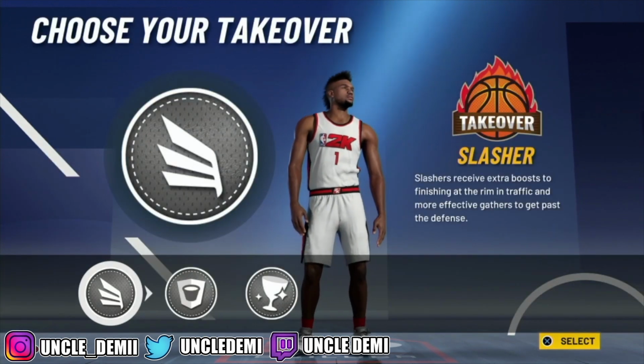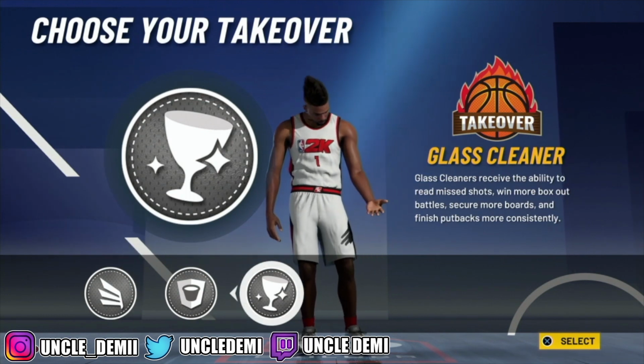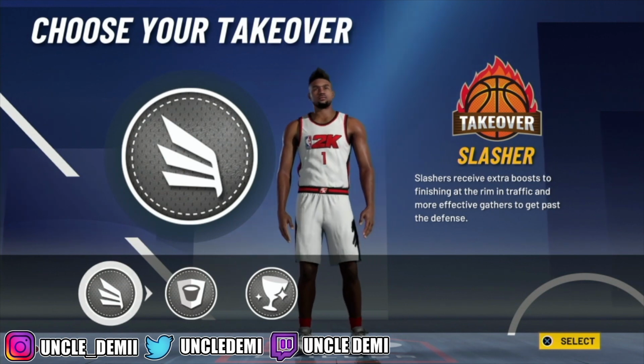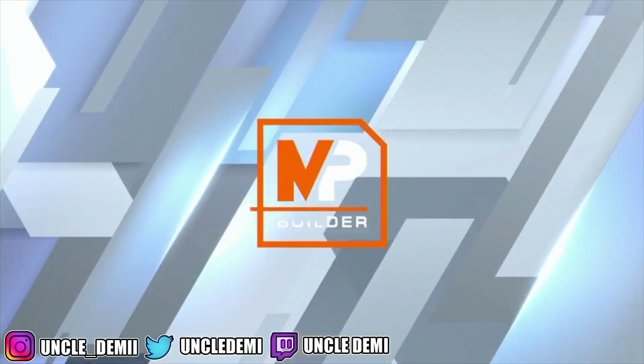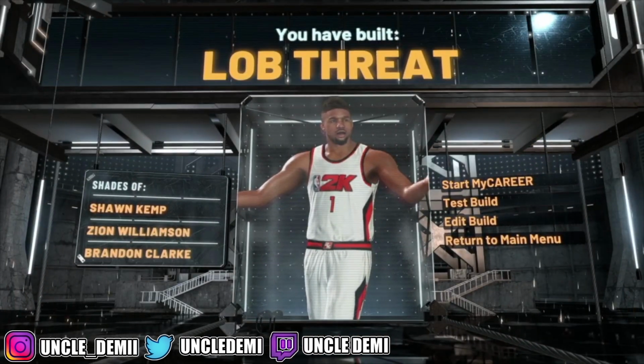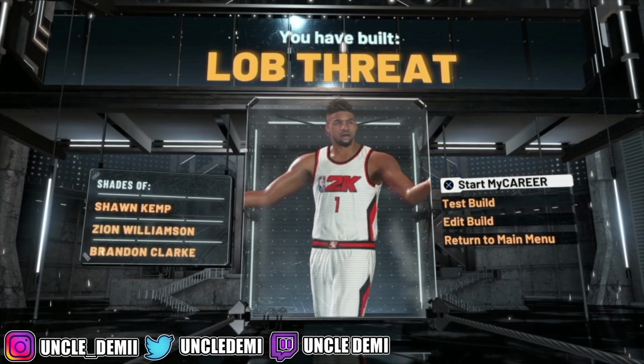Now what we wanna do here, again, is you can go with the glass cleaner takeover if you want to, but to me, I'm still gonna go with that slasher. I think slasher takeover is just OP, so I'm going with that slasher takeover, right? And here you have my nephews and nieces. You have the revisited, revamped version of the lob threat, okay? So now let's do this.